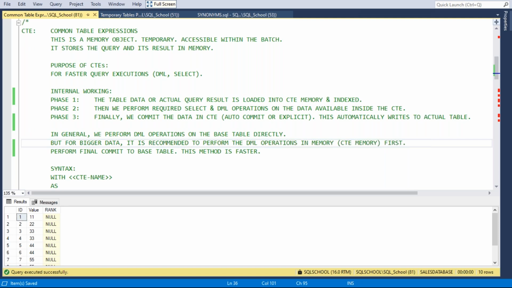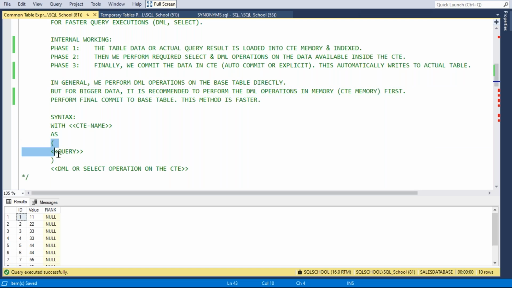We only load whatever is needed, whenever required, into the serving bowl and get it served. That is the concept here. With CTE as query, we are not loading all data from the source, only whatever is needed.